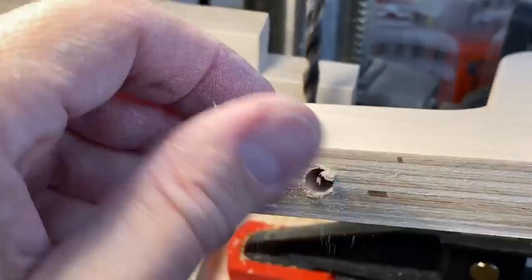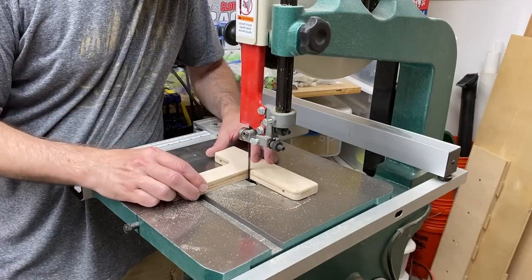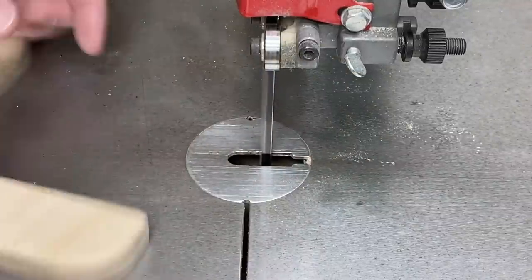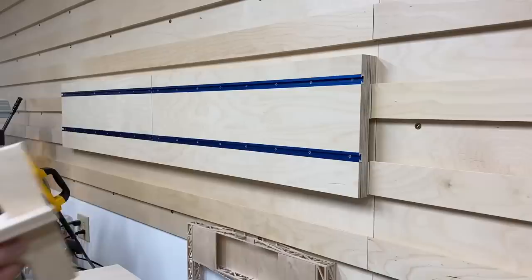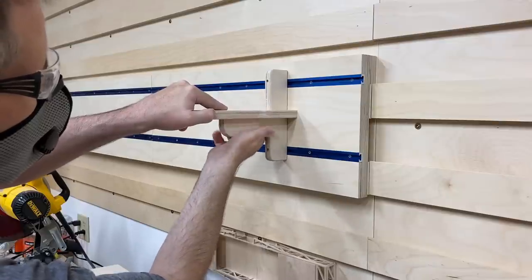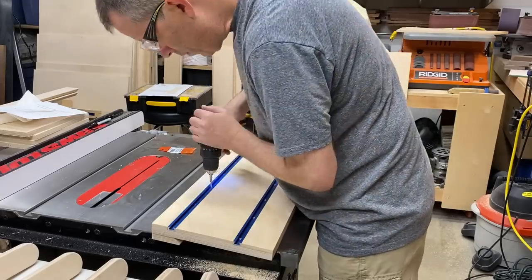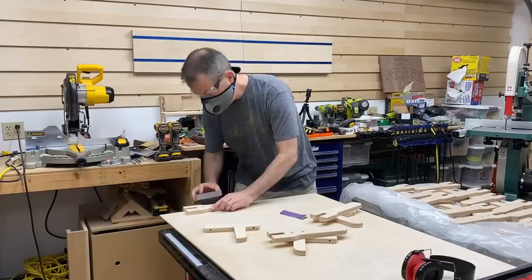The holes can be a little bit off on the front — that really doesn't matter. One of the things I didn't think about was that by using the CNC, I had some small radiuses on the insides of some of the corners, so I had to take these off at the bandsaw. This also included the inside of the slot in the top piece of the tool hangers. You need to take off just enough of that inside slot so that the vertical piece of the tool hanger slides up and down freely. At this point, I took out the shorter screws that were in the top piece of track and put in longer screws. I knew the top track was going to take a lot more stress as the tool hangers would try to pull it off the wall.